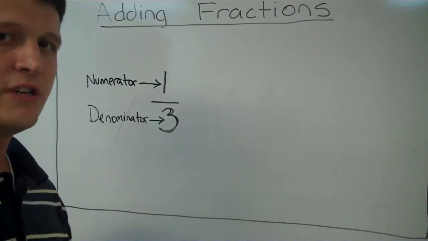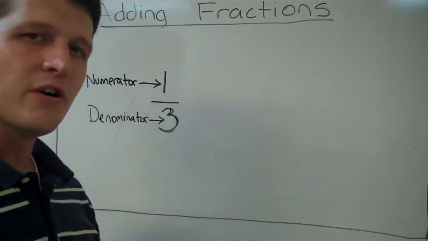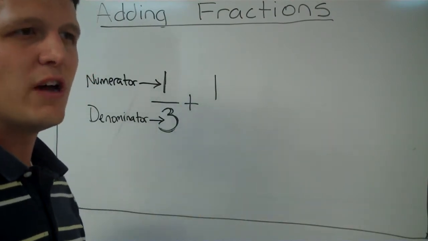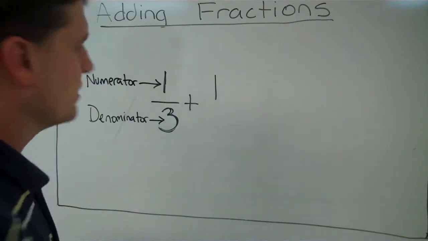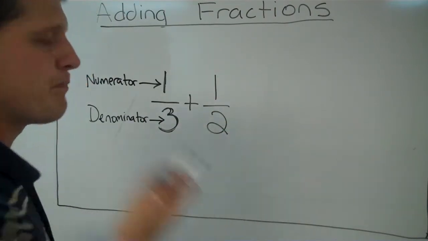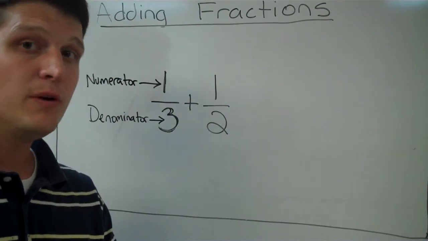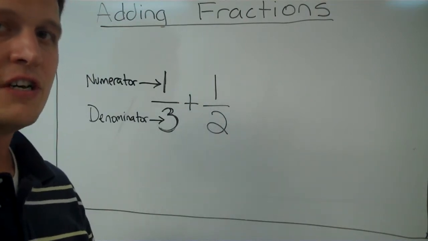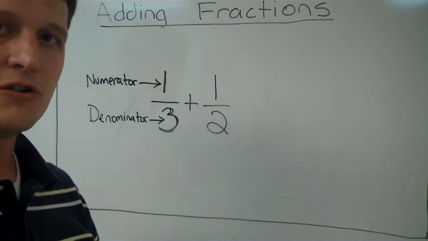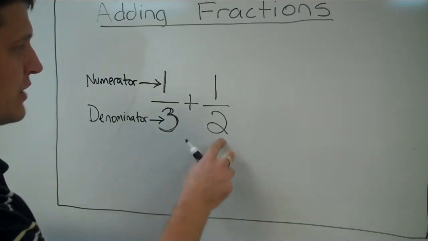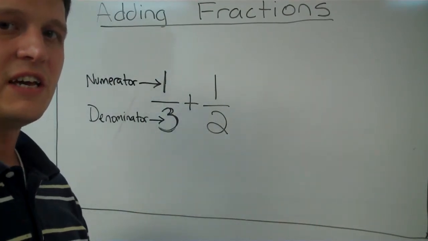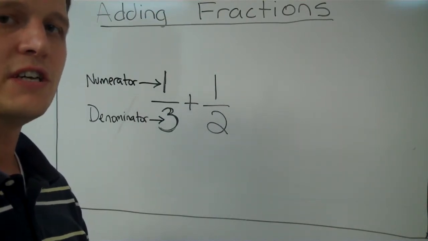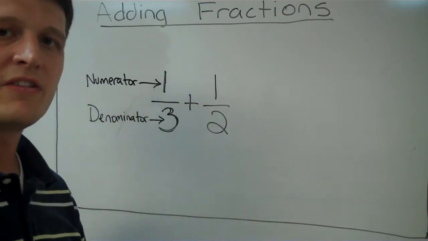Now what we're going to do today is add another fraction to this 1/3. Just like so. Now I'm going to pick an easy number, just a short round number, just to demonstrate how it works. And we're going to add 1/2. Now, a rule that we need to remember when we're adding fractions together is that they have to have common denominators. If we look at these two fractions, 1/3 and 1/2, we can see that they don't have like denominators. So we need to come up with a process to find two numbers that will make them like.